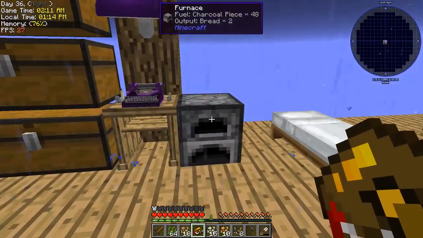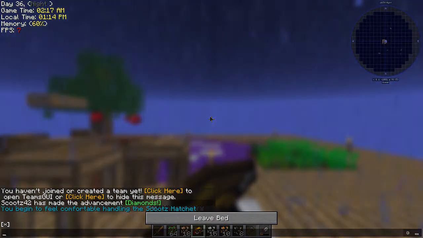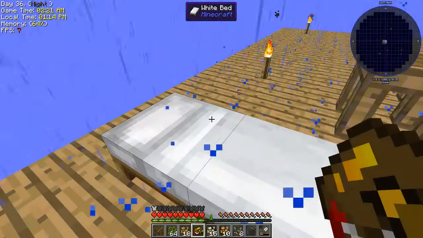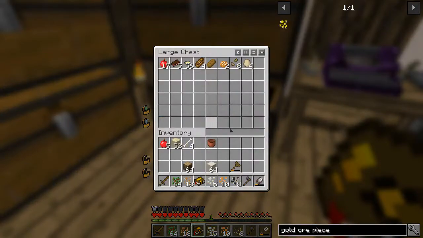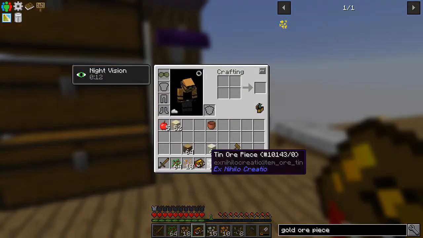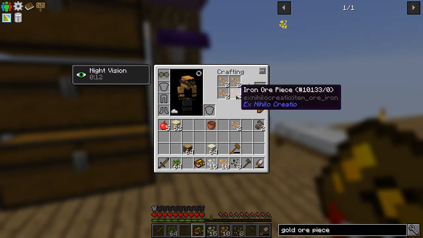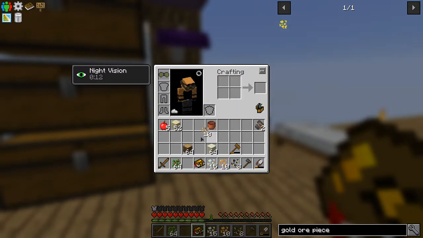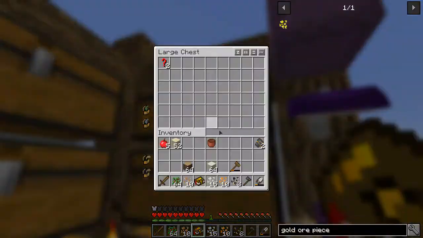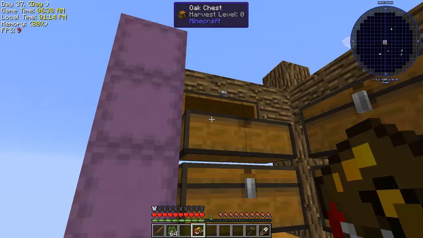Okay, so I think the smart thing to do, is it nighttime? Let's see if we can't take a nap and get rid of this rain. There we go. Let's get our inventory cleaned back up. And I know it says that we want 16 of those, but I'm thinking we should take at least 2 of these because we don't really have any way of ore doubling at the moment. So let's find an empty chest, and we'll start keeping our metal pieces in there.